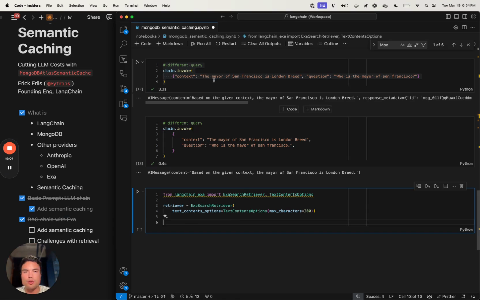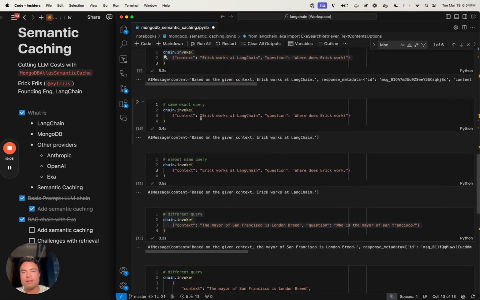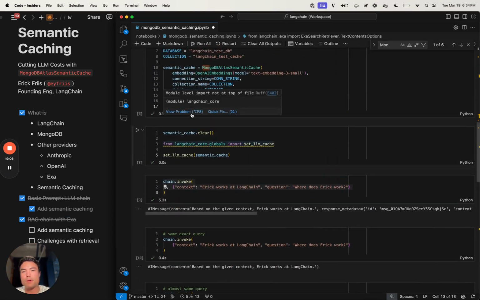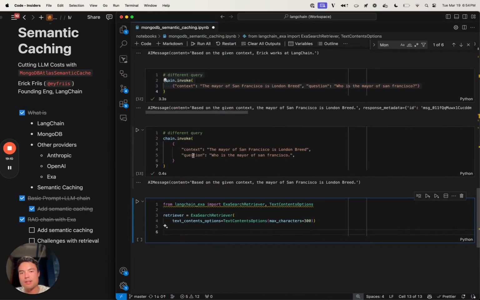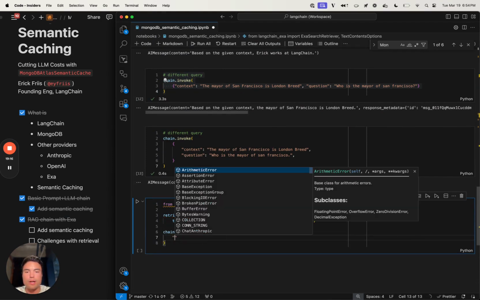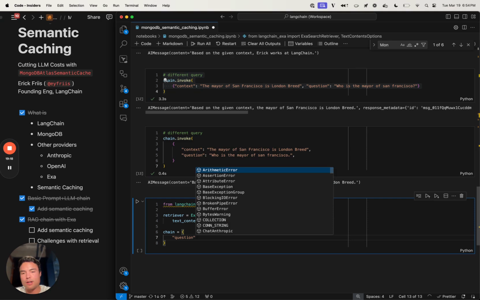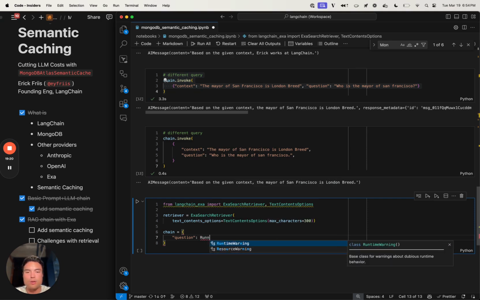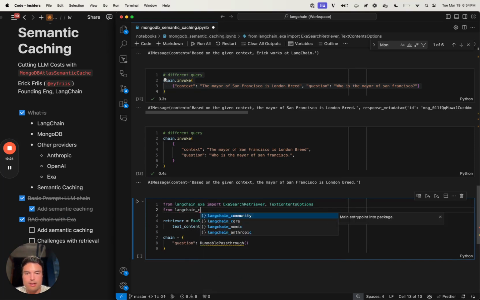So we'll actually use the prompt we already had because it plumbs in context and question, but we will start with a different step where we need to populate our question, which we can do as a RunnablePassthrough, and we'll have to import that from LangChain core runnables.